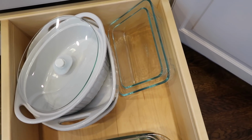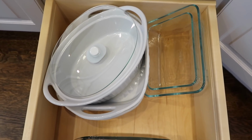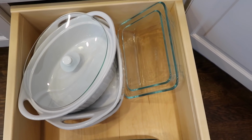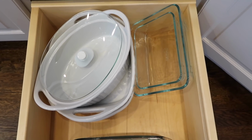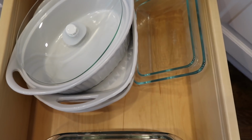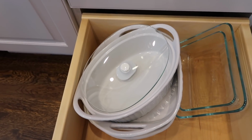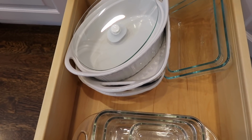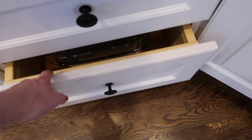These I actually use if I am doing chicken, you know, the whole process with the egg and the crumbs and all that kind of deal. Those are perfect. They're a perfect size for chicken breasts or whatever it is that you are breading. I find that those work really well, and they're just Pyrex containers or glass dishes that I got from Walmart. These right here I love, putting things in there and cooking them that way, and then also being able to store them in my refrigerator and then warming them up.